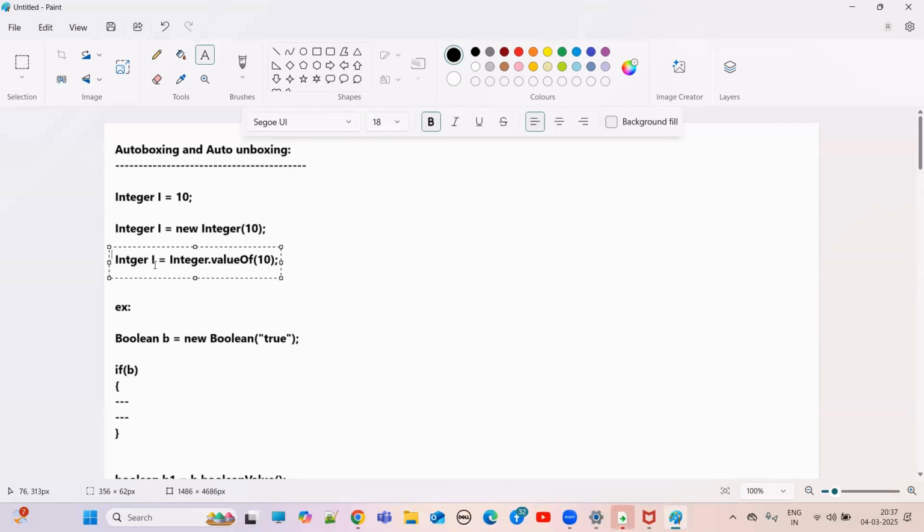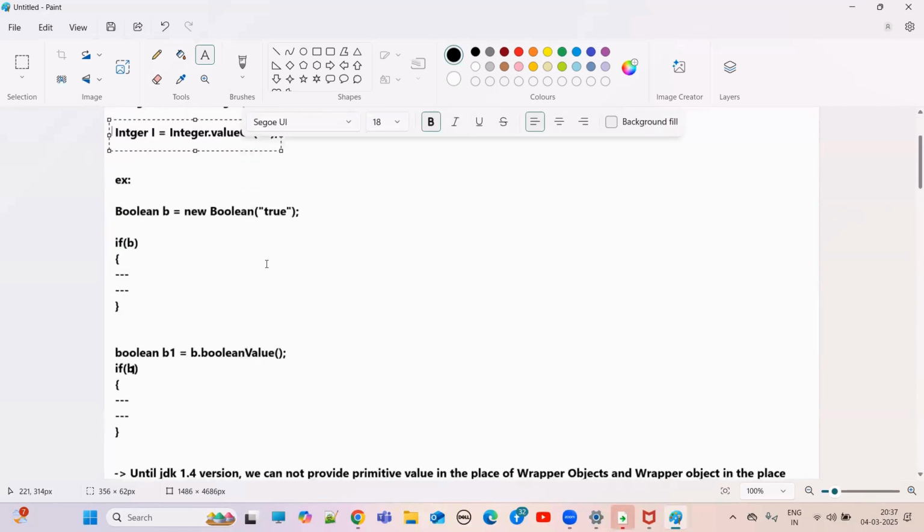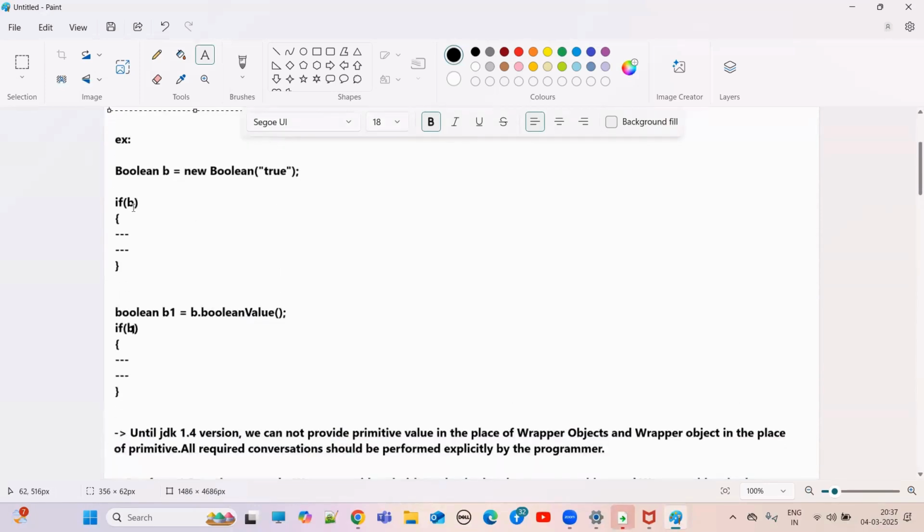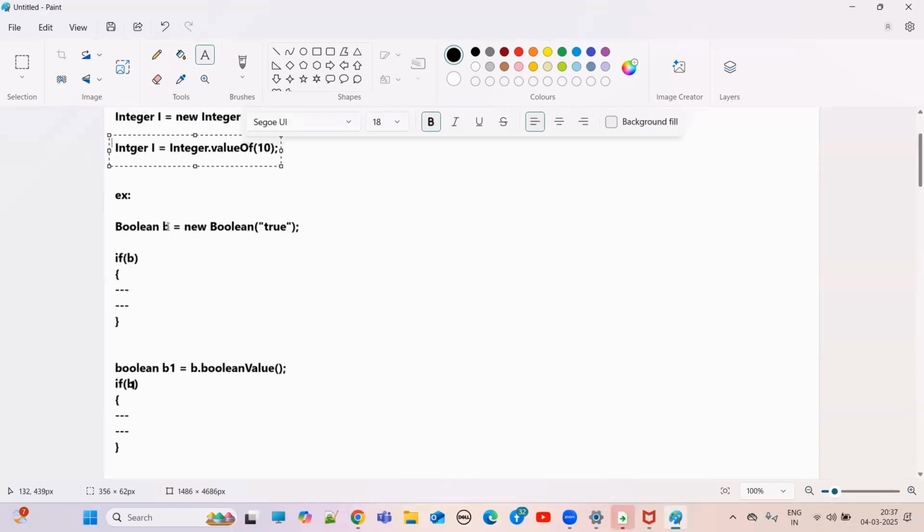Then it will be fine. Now i will hold 10 as a primitive value; one wrapper class object will be created, and its content is the value 10, right? So now here see, Boolean b = new Boolean(true). Now if I add if (b) here, definitely we will get a compile time error, incompatible types, right? Because this is a Boolean class object, but the if block always expects a boolean primitive value, either true or false. Am I right?